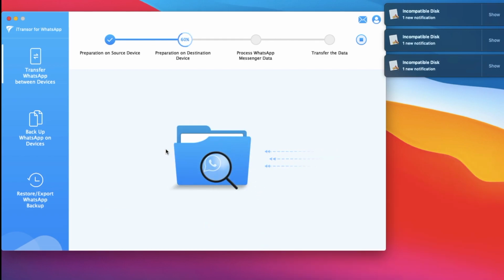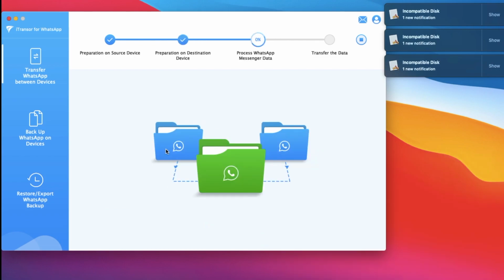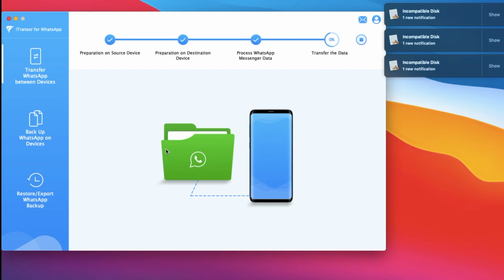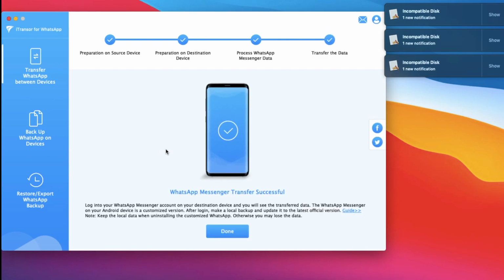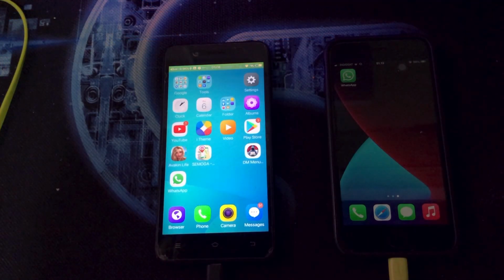And please wait. WhatsApp Messenger transfer successful. Click Done and go back to Android.